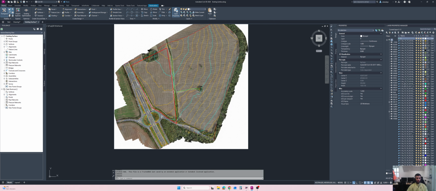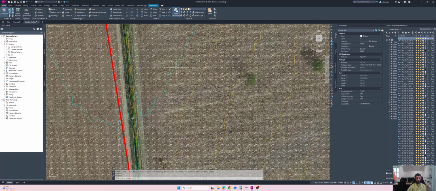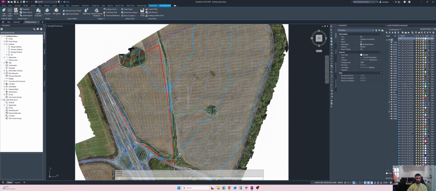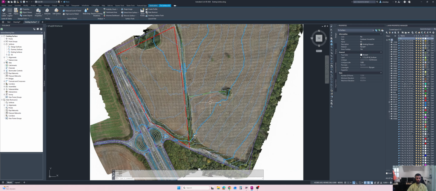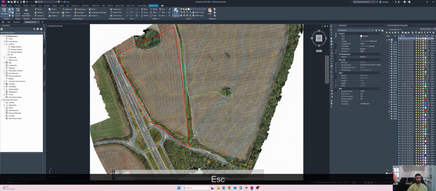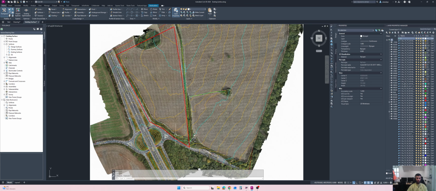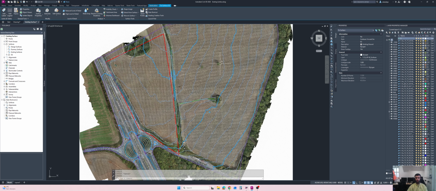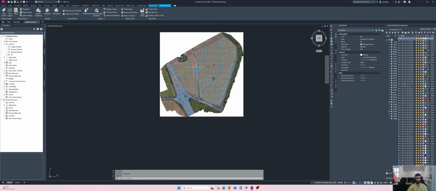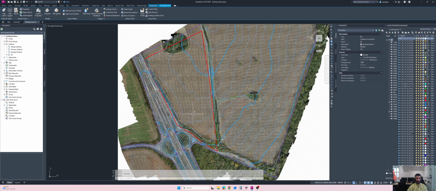Okay, so now you can see in the surfaces I have an existing surface that is this one, the contour lines you can see. So now I am going to create a new surface and then we will use that surface in the data shortcuts. So I have this red boundary. So I want my surface to be within this boundary. As currently you can see the surface is going beyond this side boundary, the area of interest.